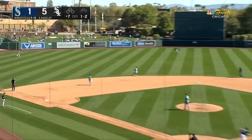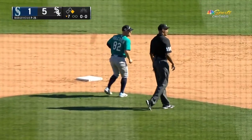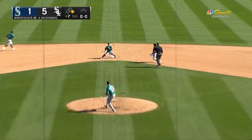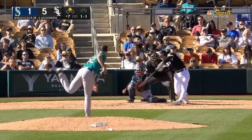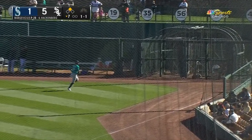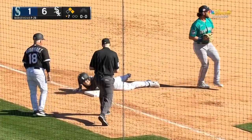The 1-2 to Haseley. Sprays that out into left, over to cut it off. And Haseley's got himself a leadoff knock. So Adam Hackenberg as Haseley takes off and is easily into second. And how long it takes the catcher to get the ball to second. Out to right. Twisting and fair, down for a hit, so Haseley's going to come around easily to score. Hackenberg with a double, working on a triple, a head first slide, but he's out.